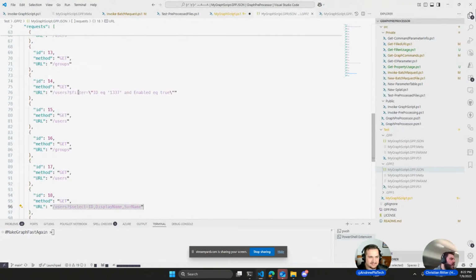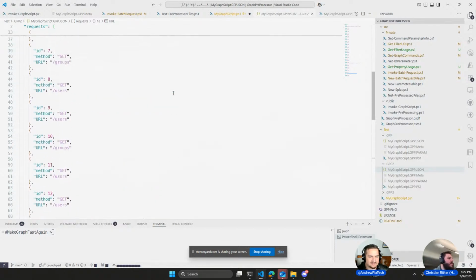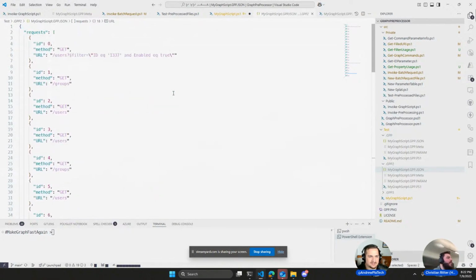And the filter could look like this. But as I said, the whole filter part is not really implemented yet. There are some issues that need to get fixed, but this could look like this.